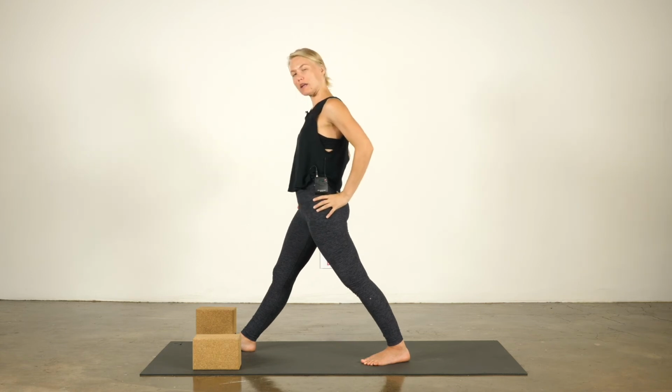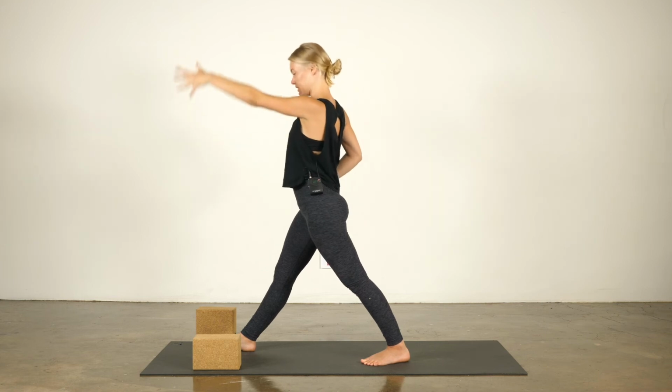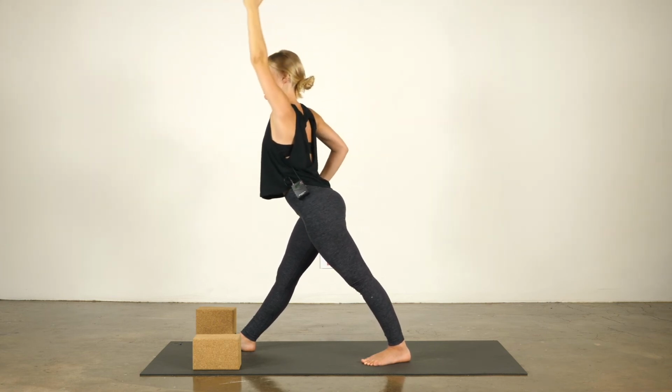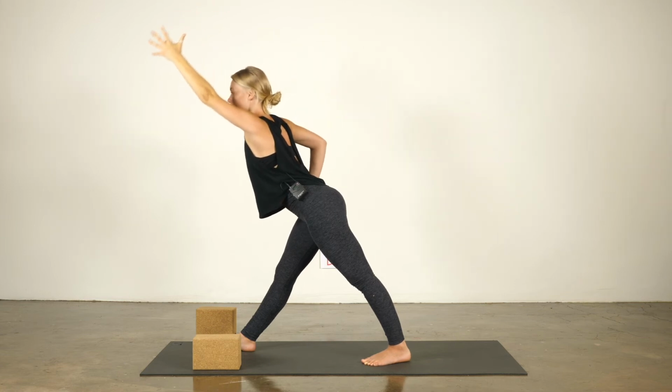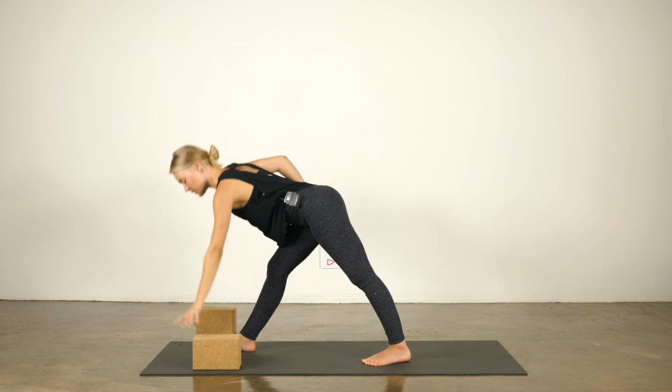And then keep your right hand to the right hip. It'll help you with what's going on with your hips. Inhale, lift your left arm high to the ceiling. And then exhale, slow motion. Keep pulling the right hip back. Keep reaching your left fingers forward. You can have a micro bend of the right knee. That's cool. And then lower your left hand down.